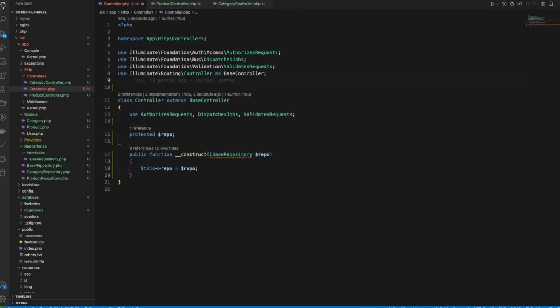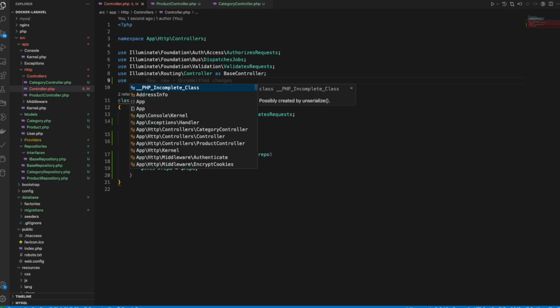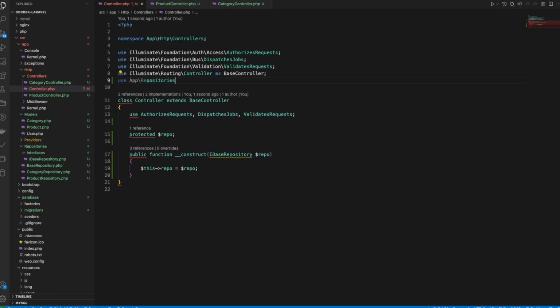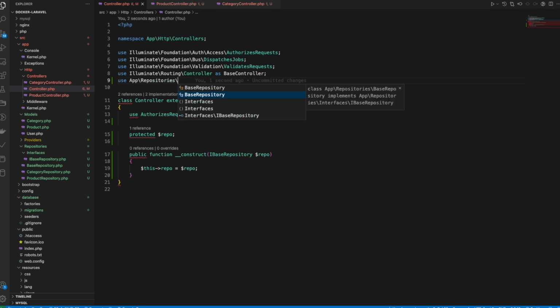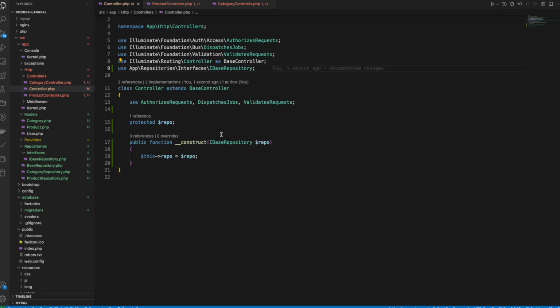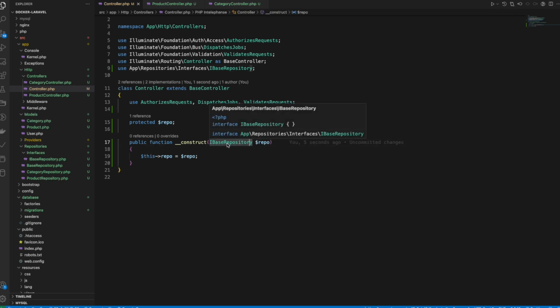Let's import the IBaseRepository interface. You can use interfaces in dependency injection and as a type.